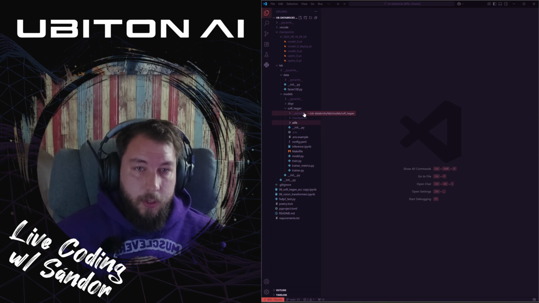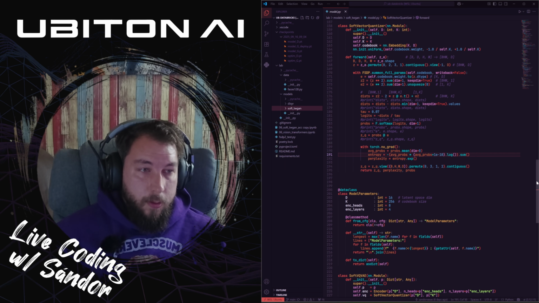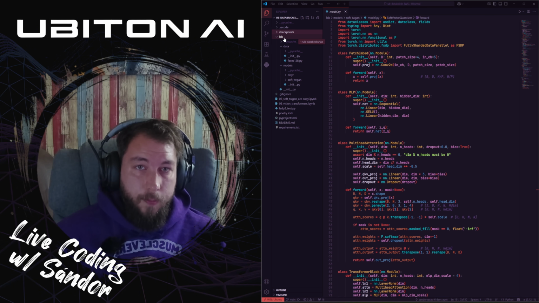This is what I created, and I will quickly go through it. So starting from model.py, actually, as you can see, the folder structure is that there is a generic lab folder and a shared data folder for various data sets. I will extend these as they come. And here's the models folder.